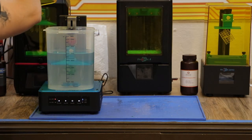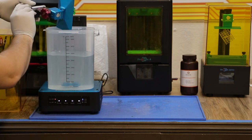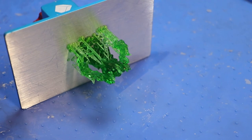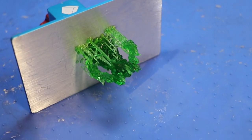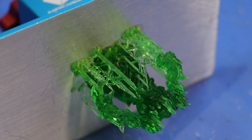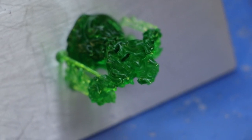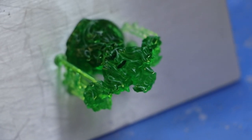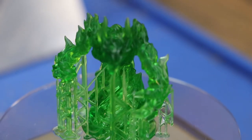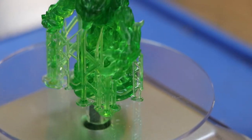As you can see it's running. The prop is spinning and it's causing quite a great current in the IPA, which leads me to believe it's really spinning the IPA around the model. After the two-minute clean is done, I take the cover off, lift the build plate out, and let it drain. After two minutes this model looks extremely clean. It doesn't look like there's any extra resin between those little holes. Remember this will do two, four, or six minutes — I did two minutes and it did a very good job. I'd probably do four minutes consistently but wanted to see what two minutes would do. I'm using Anycubic Green on this model.